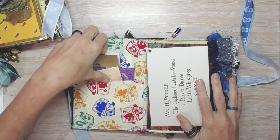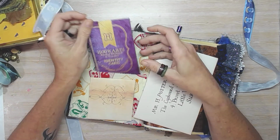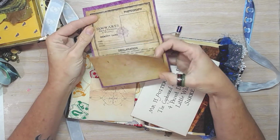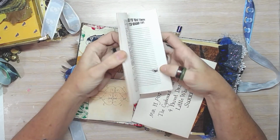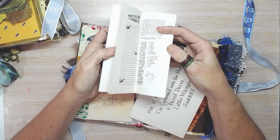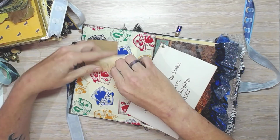Okay, so in here we've got my letter to whoever purchases it, a little Hogwarts identity card so that can be filled out, and a little bit of a study booklet. So just a little bit of a study booklet that they can take some notes in when they're doing their homework and so forth, studying for their OWLs. And yeah, so we've got that there.